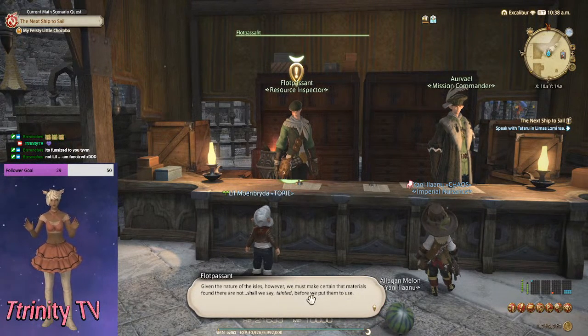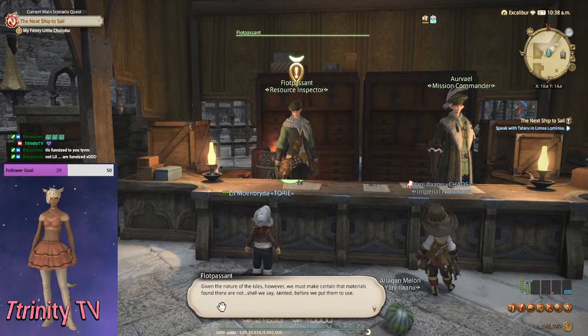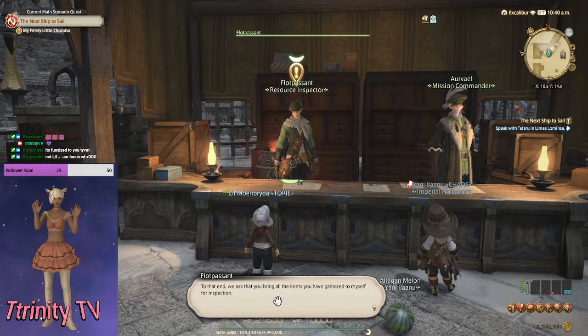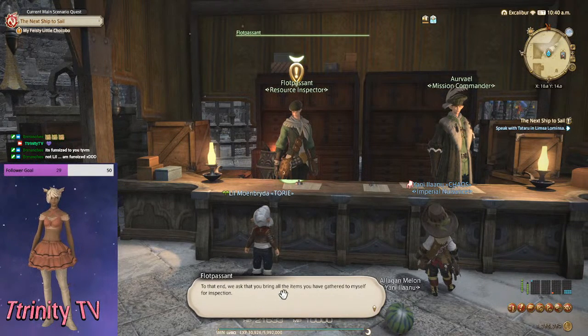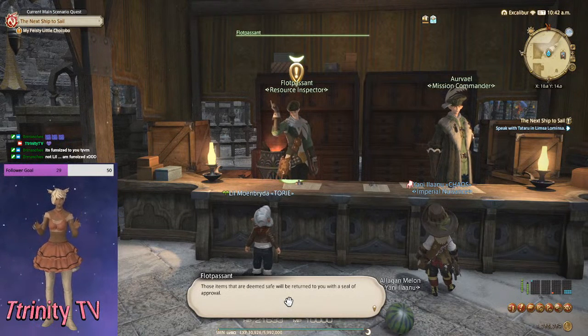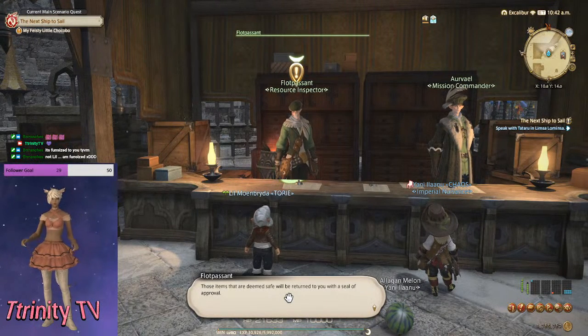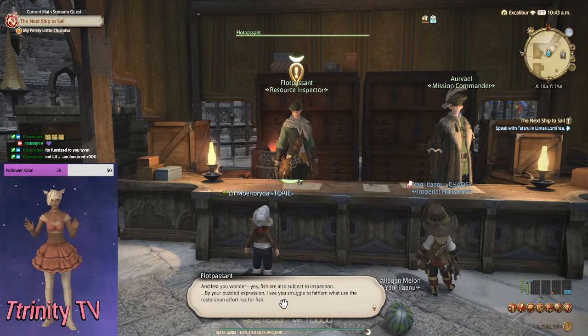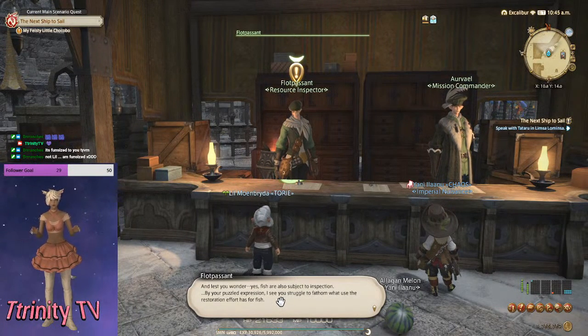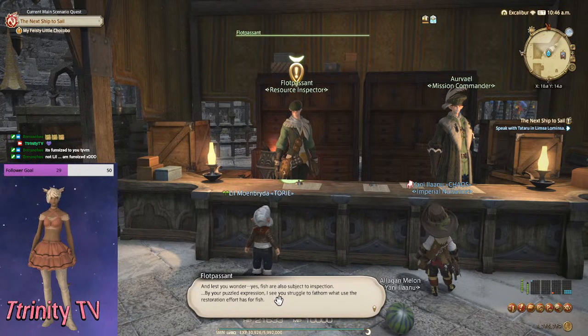Given the nature of the isles, however, we must make certain that the materials found here are not, shall we say, tainted. To that end, before we put them to use, we ask you to bring the items you have gathered to myself for inspection. Those items deemed safe will be returned to you with a seal of approval. Lest you wonder, yes, fish are subject to inspection. By your puzzled expression, I see you struggle to fathom what use restoration has for fish.